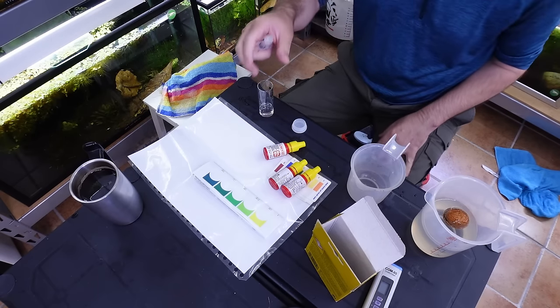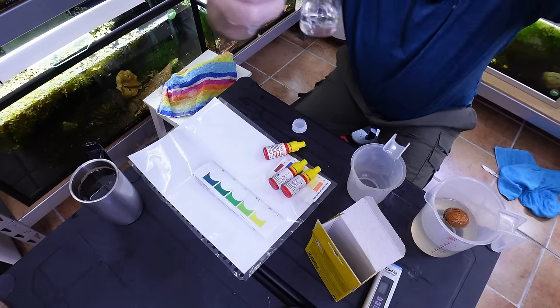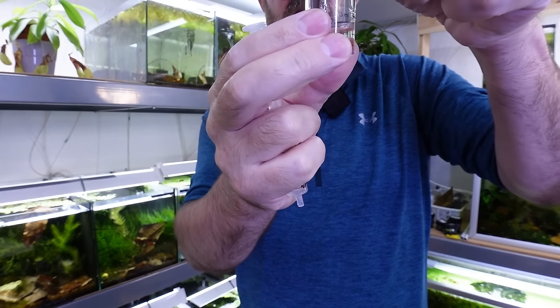10 mil, we said, right? So what you're going to do is, when you're filling it up, I'm not sure how this is going to come out on camera. Maybe I have to have a level to show you this part. Right, you see the numbers on here?